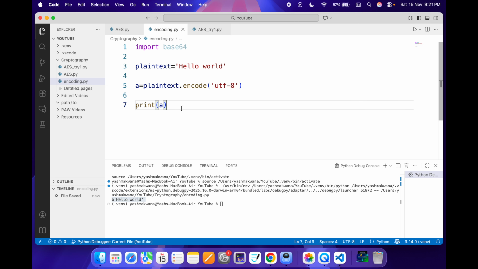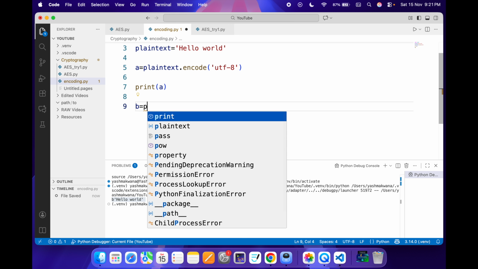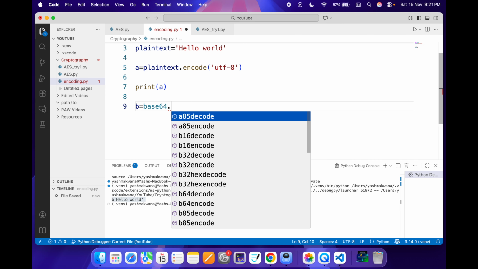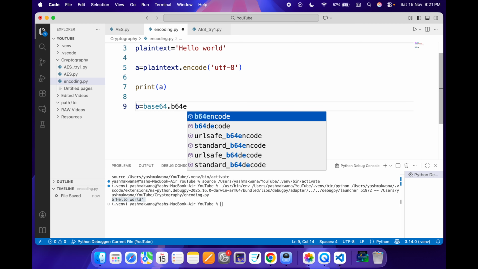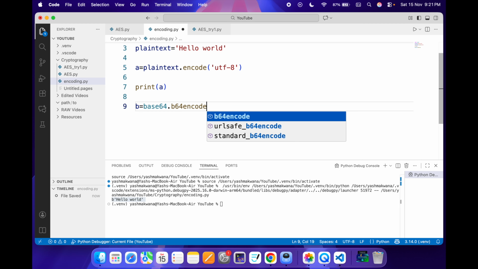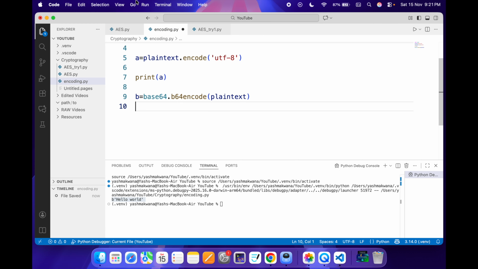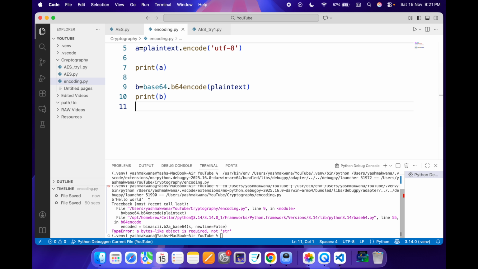Now if we encode it with base64 B64 encode, and we enter the plain text here, then we print this B, and let us see what happens.